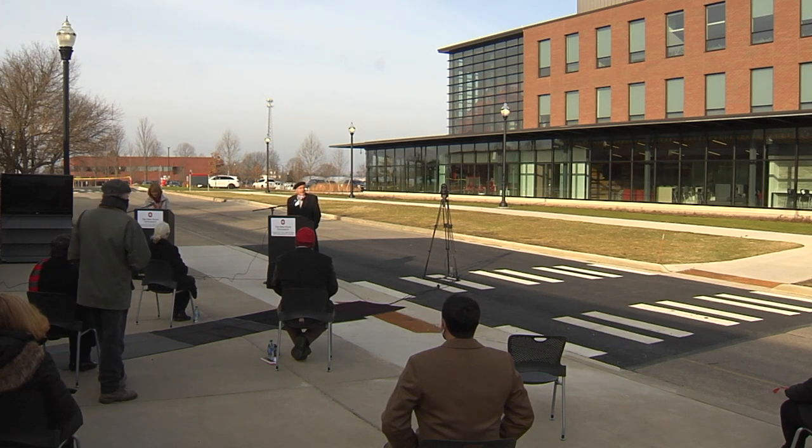Thank you, Dean. It's very exciting to be here today at the launch of a facility that's been a long time in coming. Most people maybe aren't aware of how long a pipeline exists in the capital process for facilities like this. The average we used was five years, but this one was a lot more than that, because limited funds meant that you had to save up money over a period of cycles before we had enough to go forward with this facility. So it's very exciting to see it come to fruition now as we have added today another gem in the crown of the OSU world, which is a great asset for our state and for our community.